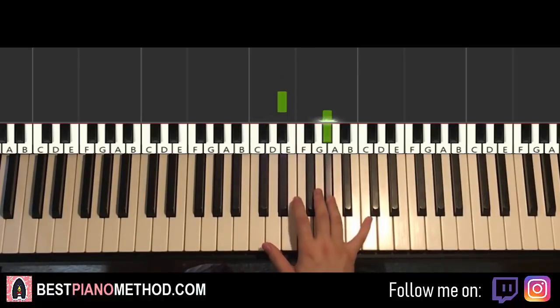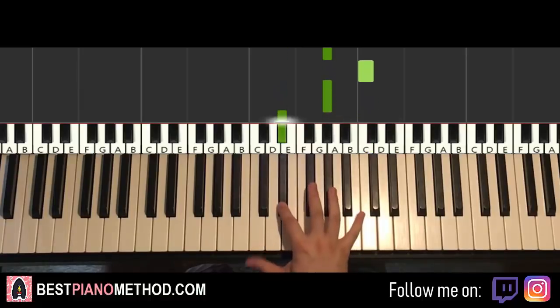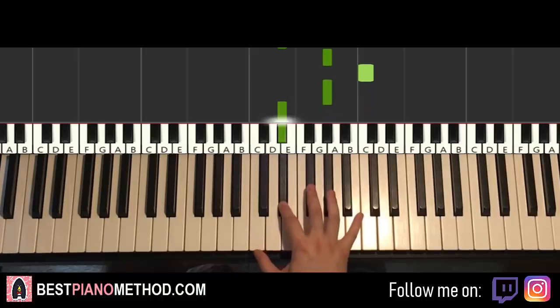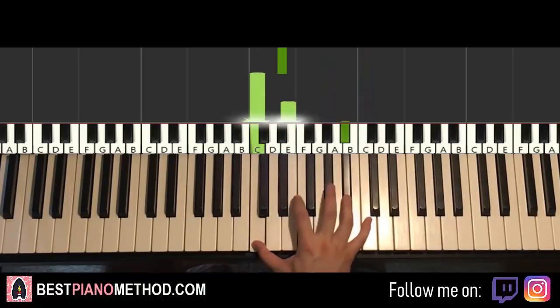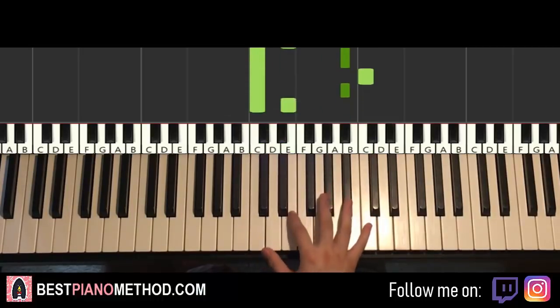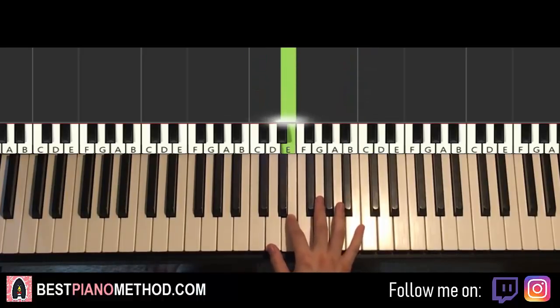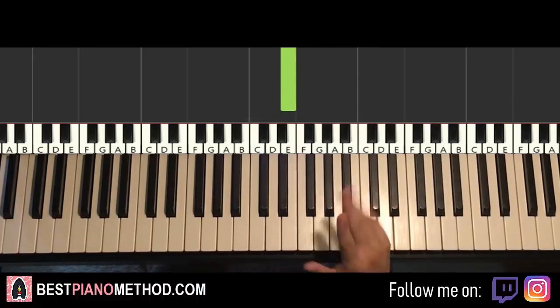E flat, A flat, C, E, A flat, E flat, down to C, E flat, A flat, C, A flat, E flat, and then C, E, B flat, C, B flat, E, E, B flat, C, B flat, E. Okay, so that's the right hand for this fourth part, confirmed. So practice this. That's the right hand.